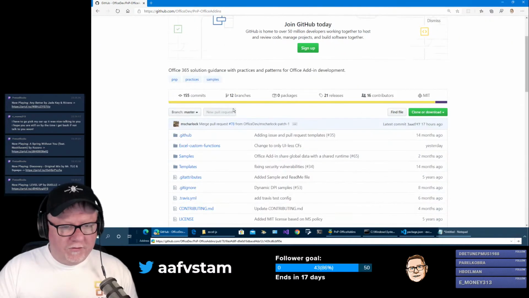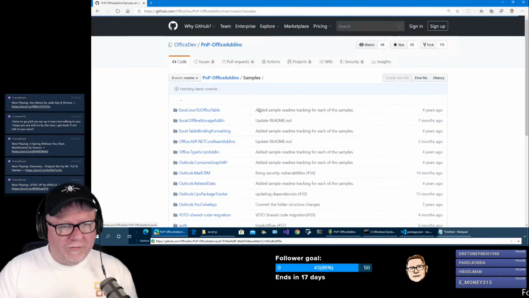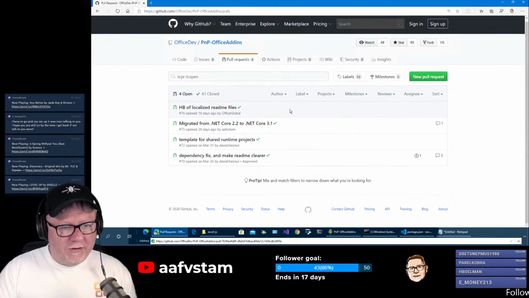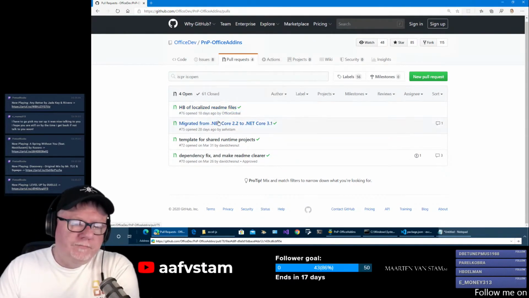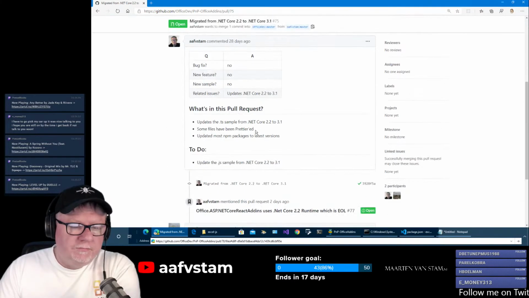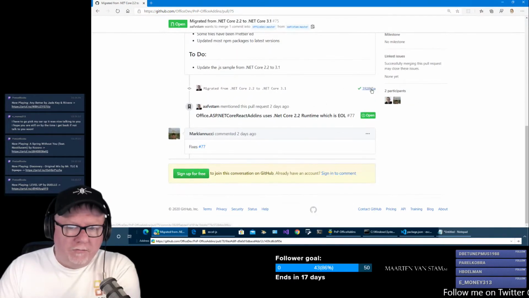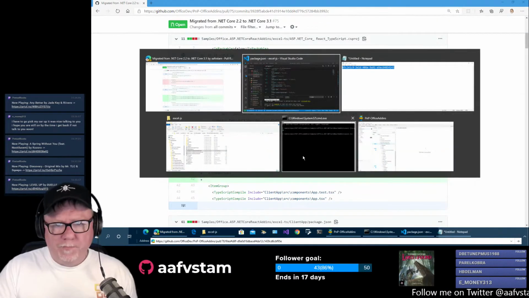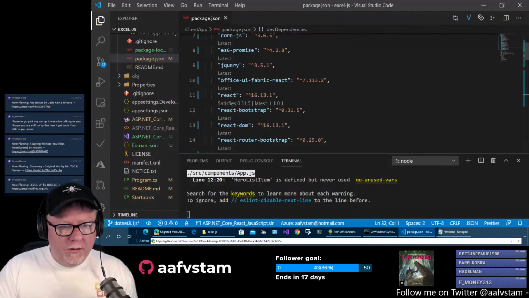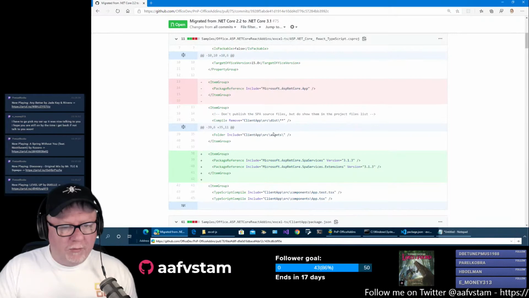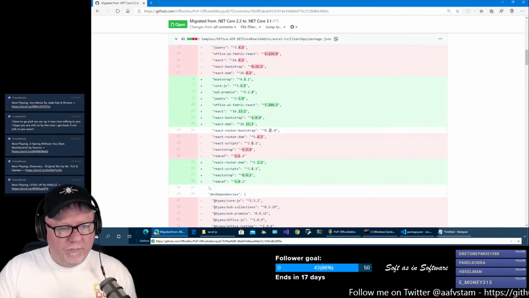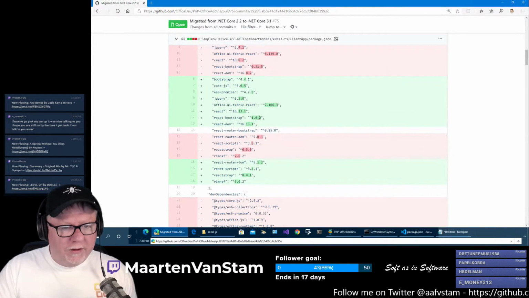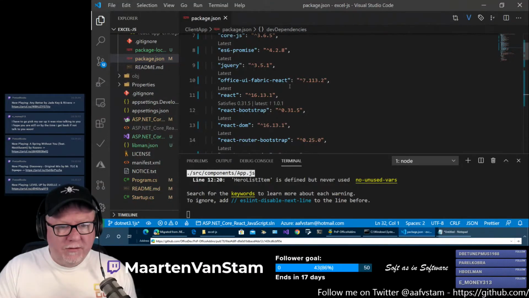Go to the add-ins, go to the samples, see the pull request in there. This one. Look at the contents for this. Bootstrap, React Bootstrap. One. That's one in there.